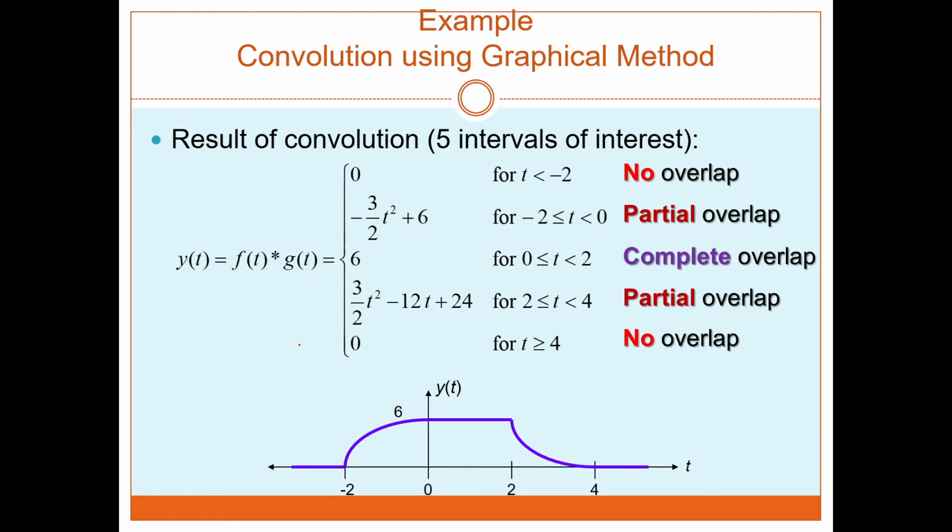Alright, so for here, the conclusion of the y(t) after we divide into 5 regions. The first is t < 0, and then the second one, 0 to 2 plus t, and then 0 to 2 here, and then here is t plus 2, to 4, and then this is larger than 4. When we divide, first region, second region, third region, fourth region, fifth region. 1, 2, 3, 4, 5.